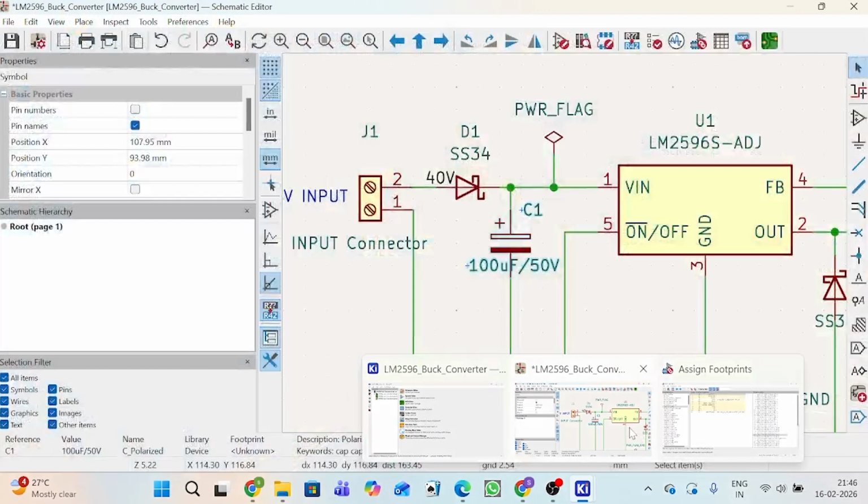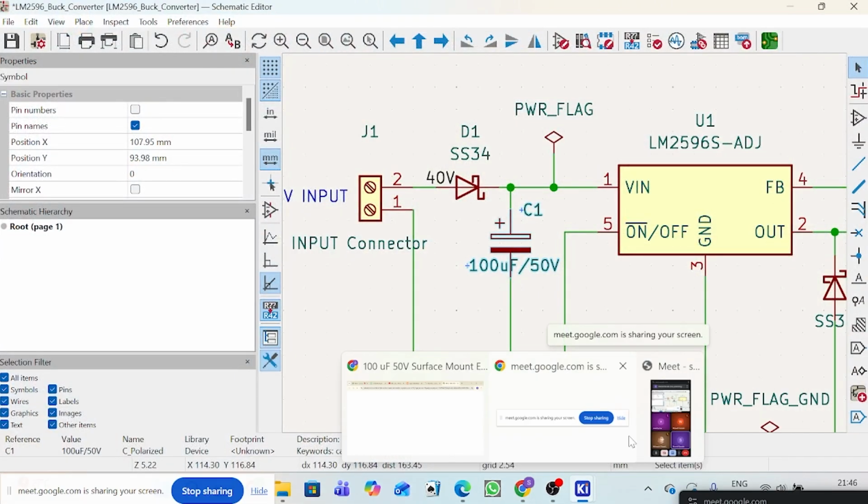So you can check with your vendor, or wherever you buy those components, which size is available. This is very important. If the actual size is not available, we can't assemble those components on a PCB.